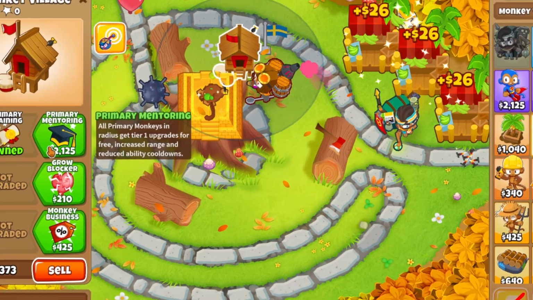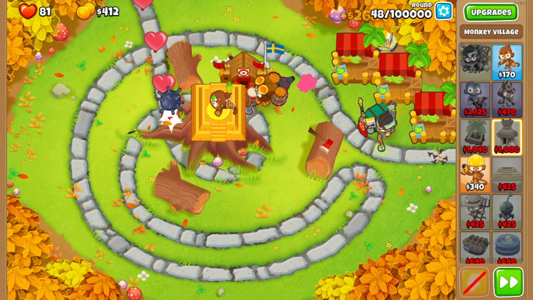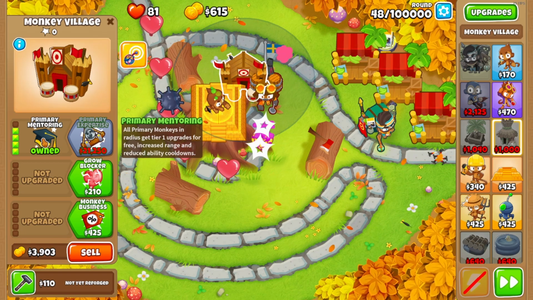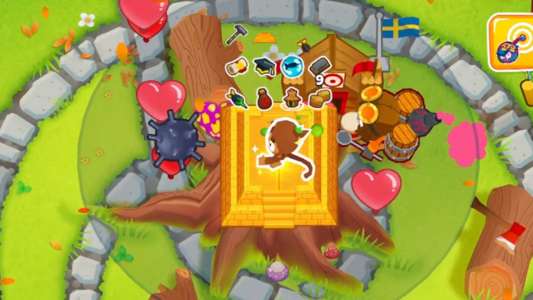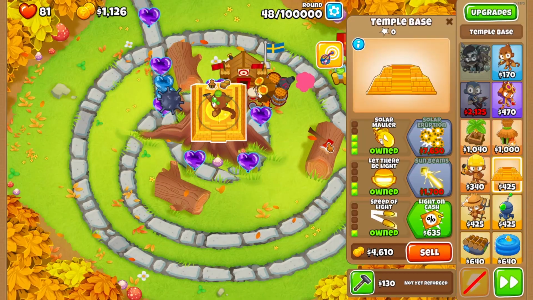You stupid. All right, so obviously primary mentoring is what we're going to get. So that's going to increase his range, which is going to be good. All right, so what is his range looking like now? That's crazy. That range is actually crazy. That's like half of the map, guys. That's half of the map. Some more Moabs are going to show up.